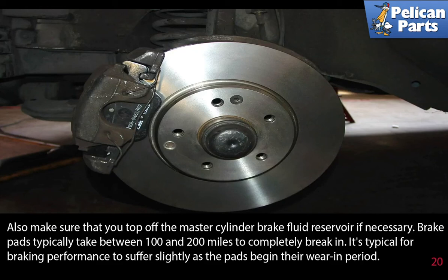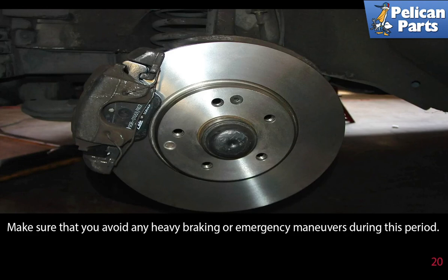Brake pads typically take between 100 and 200 miles to completely break in. It's typical for braking performance to suffer slightly as the pads begin their wear-in period. Make sure that you avoid any heavy braking or emergency maneuvers during this period.